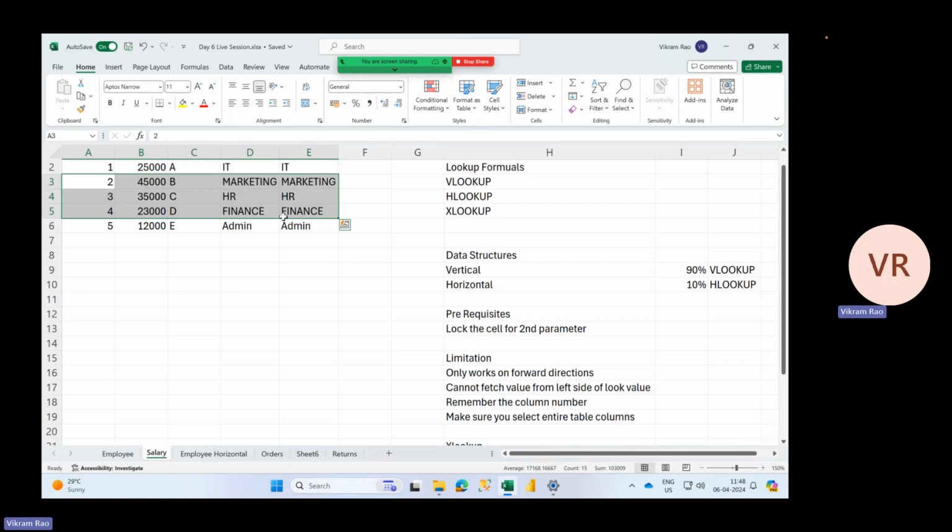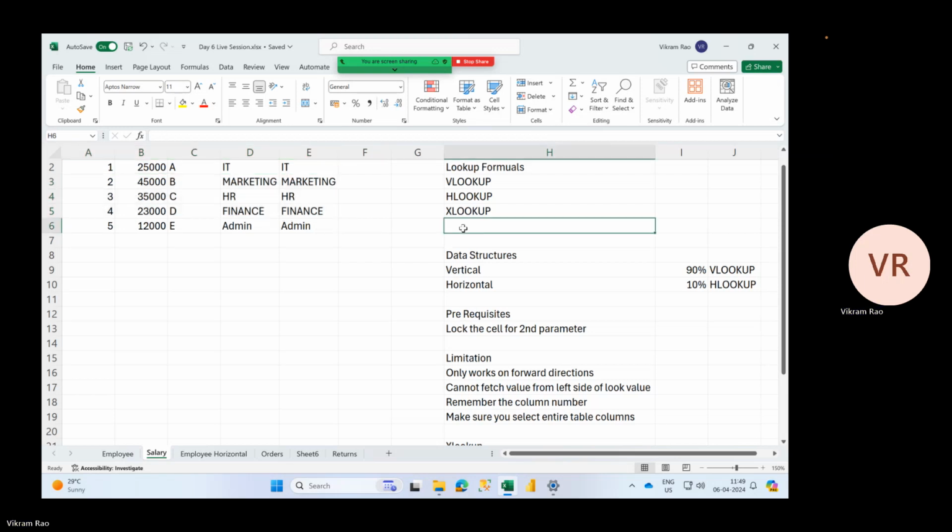So when you are learning formulas, you're working with real-time data sets. These are all real-time examples. Sample Superstore is one of the best ways to learn data analytics. Yes, when you join, this is how you get requirements. Okay, so we'll take a break. We'll be back in 5 minutes. Whoever has joined online, please take a break for 5 minutes. Recording stopped.